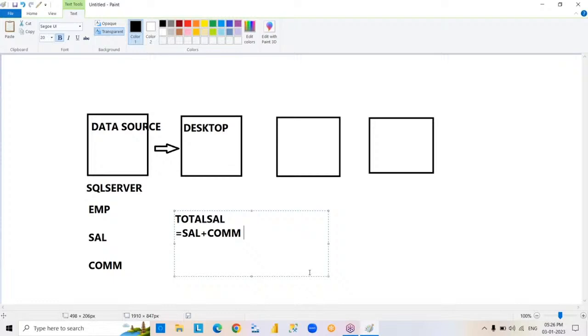Suppose I'm doing salary plus commission. If commission is null, the total you are going to get is null. There is no null value in the salary column, but you are doing an operation with a null value, right? So you'll get a null total.